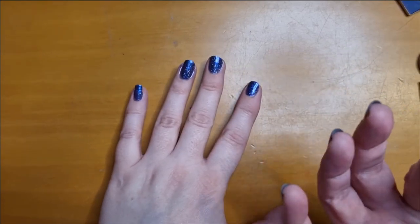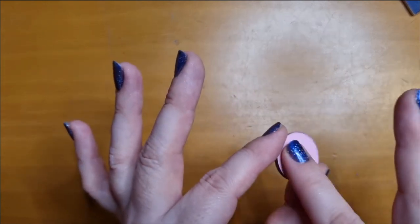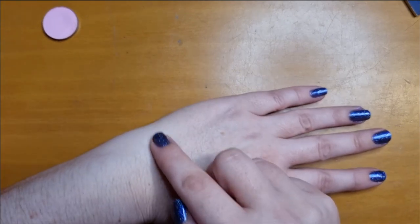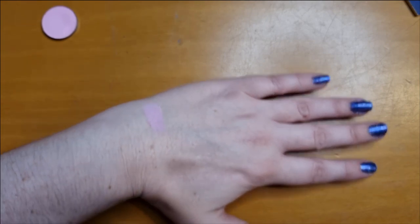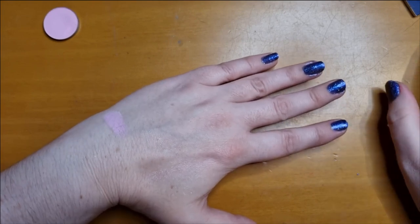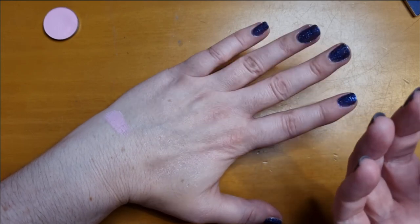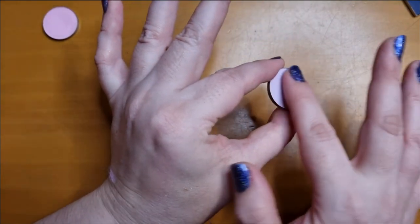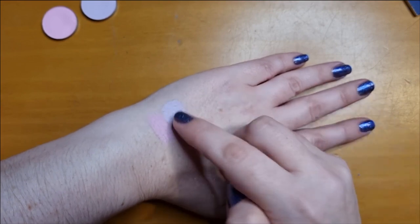This one here is from Terra Moon's Cosmetics. It is Utopia. I absolutely adore this shade. So I'm going to pop that here. It is such a beautiful pink shade. Okay, and then I'm going to go with the lighter ones first. This shade is also from Terra Moon's Cosmetics. This is Ascension, and I will pop that right next to that one there.